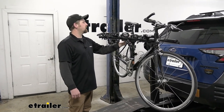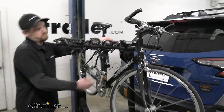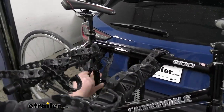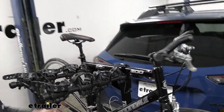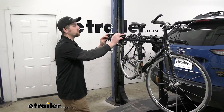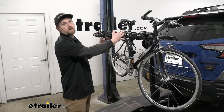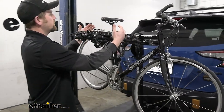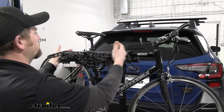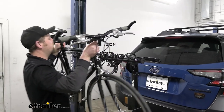We'll pull this off and take a better look at it. As you can imagine, the straps you just pull them right off — no big deal. And we're able to slide this off. One of the things I think is important, especially when you start getting to these three, four, or five bike hanging racks, is the width of the arm. On this one, the arms are relatively narrow. They're going to do a good job of keeping it supported, but it's still manageable when you're taking the bike off — they're not so wide that you have to really fight it.